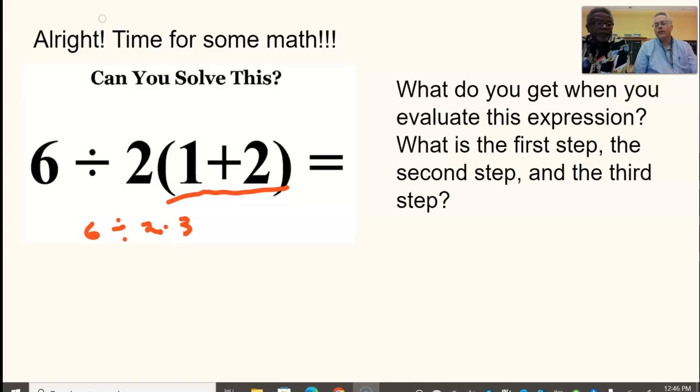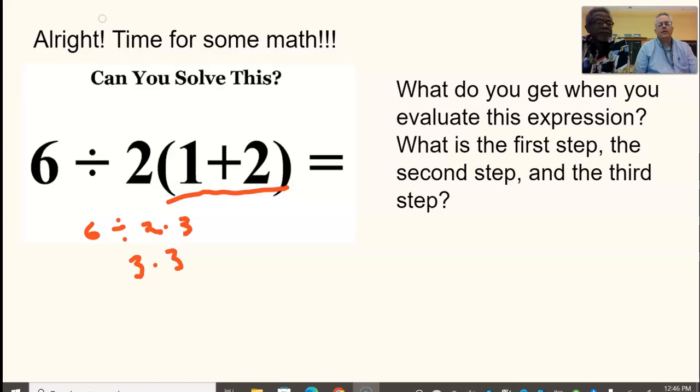I think where people stumble, they see that multiplication because they learned PEMDAS, M comes before D. Right. They do the multiplication first. Exactly. And what we have to understand is we have to give equity to the division sign. So we go left to right. So left to right, we're going to deal with 6 divided by 2, and that is going to be 3, and we still have times 3.